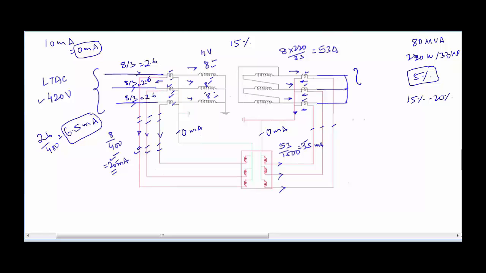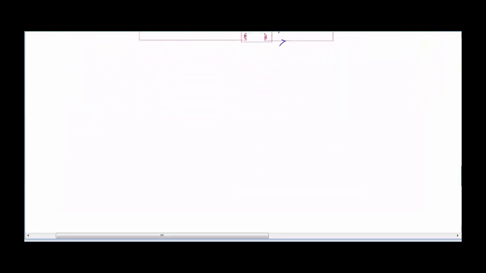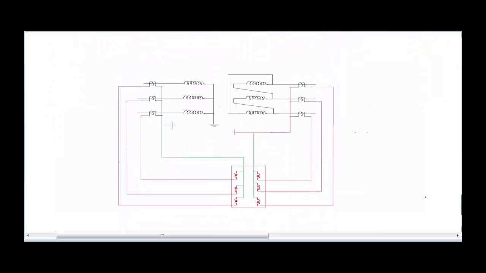So we apply low tension AC from this side, and we just short all these three terminals. In this case, we are going to have different readings. Now let us see what readings we are going to get if we perform the stability test from the low voltage side of the transformer. So this is the transformer, and we are going to perform the stability test from its low voltage side.